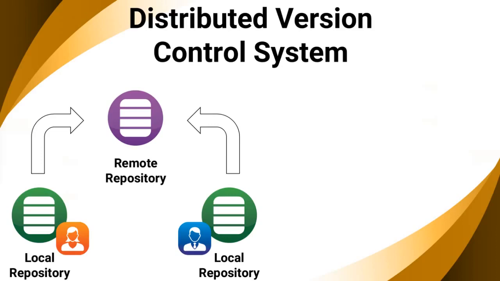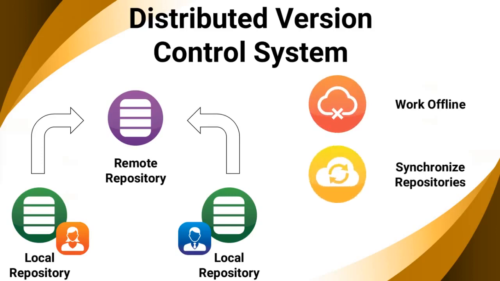This repository is usually hosted in a data center or in the cloud, so that each user has a local copy of the complete history of the project. They can continue to work offline. And finally, content is synchronized between repositories by pulling content from or pushing content to a remote repository.